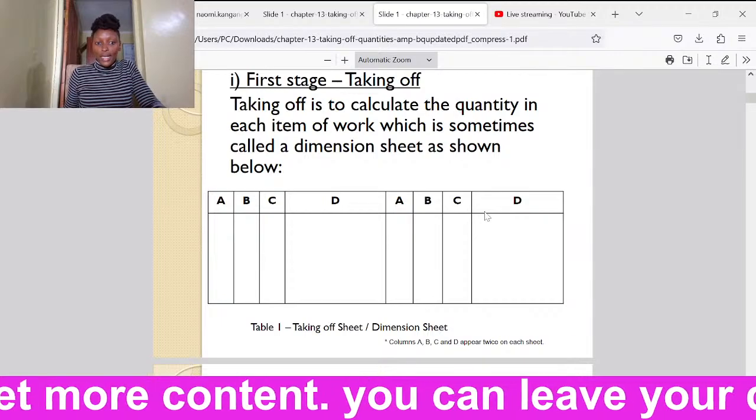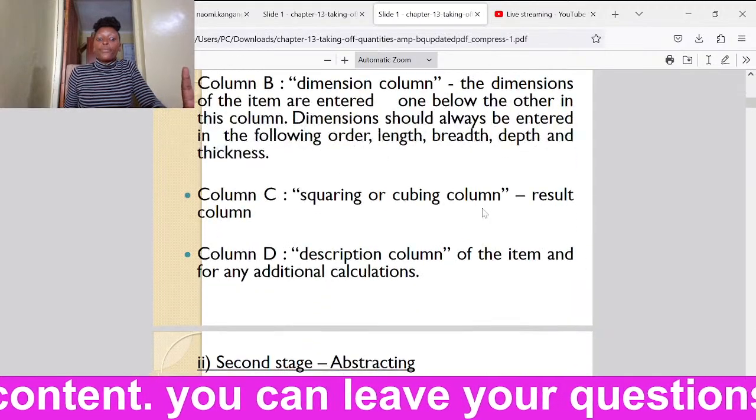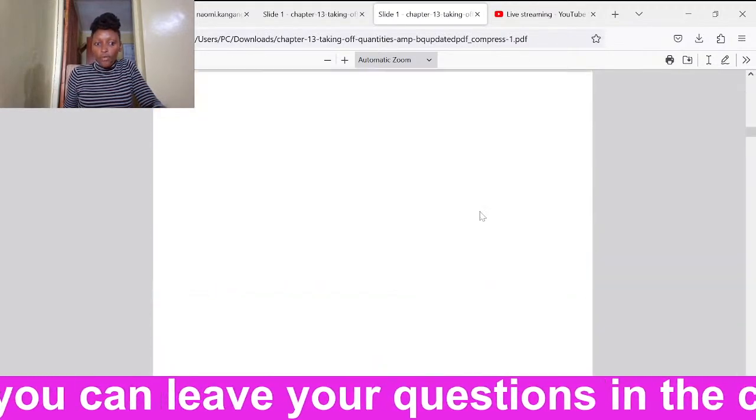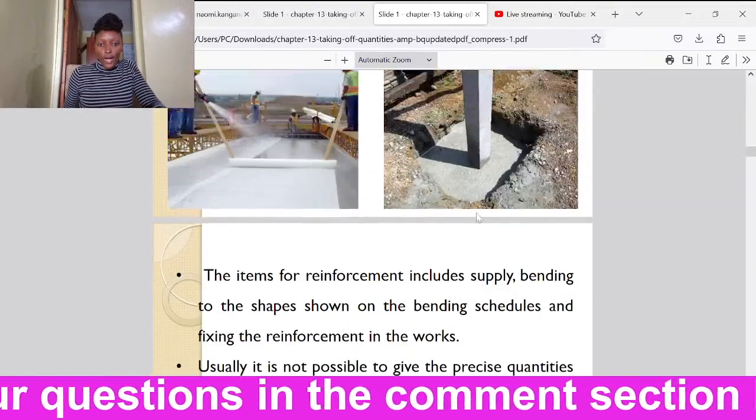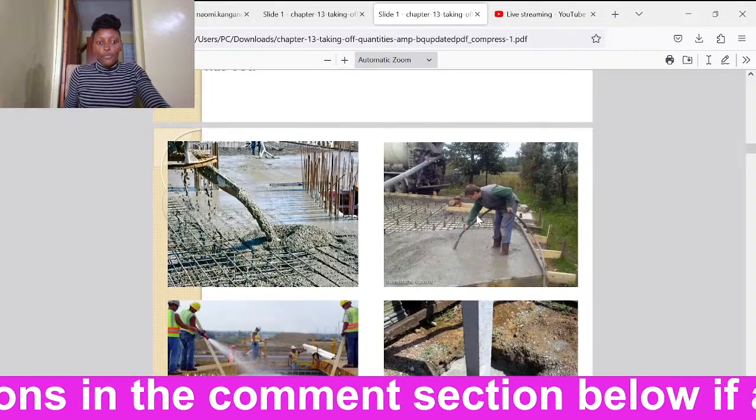I want us to go direct to estimation of the concrete and the reinforcements and the formwork. So we will just look at a few pictures here.